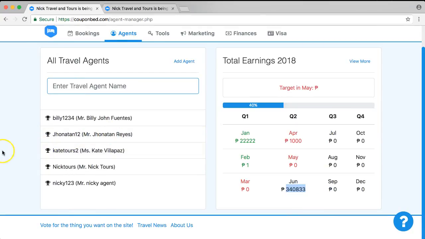This is very useful because we understand that you want to track how many sales you make. You want to track what the earnings are, what the markups are, and all these things start to come in here step by step. This is a complete overview of the entire year. This serves you a lot and makes it easier to manage your finances within your business. And that's how CouponBet works.